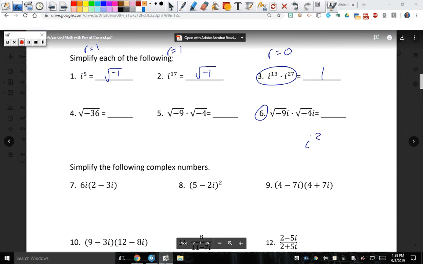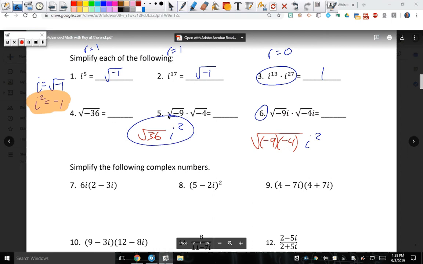I see the two i's. Multiplication does not have order, so I could do this if I want. But also we learned in Algebra 2 that those square roots can be brought together under the same thing. So this is going to be a positive 36 square rooted with an i squared. And there are two that you're supposed to memorize. I like to memorize this one right here because you use it in so many different places. So anyone, what does this look like it's going to be? Negative 6.